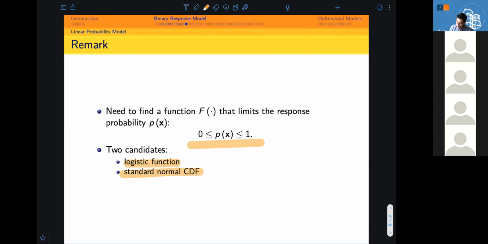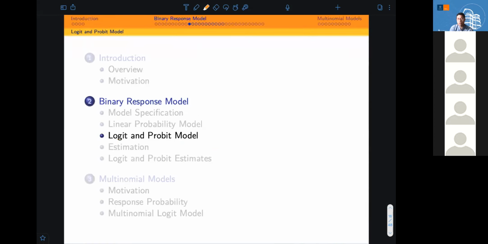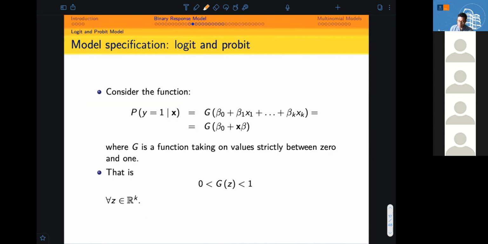Okay, good. So I guess we can continue into the next discussion, which is the Logit and the Probit model. There are several Stata exercises, but I'm not going to show you that right away. I want you to be able to understand what a Logit model is and what a Probit model is, so you can make a comparison between the Logit model, the Probit model, and the linear probability model. All right, so I'm going to start with the Logit and the Probit model first before we continue.